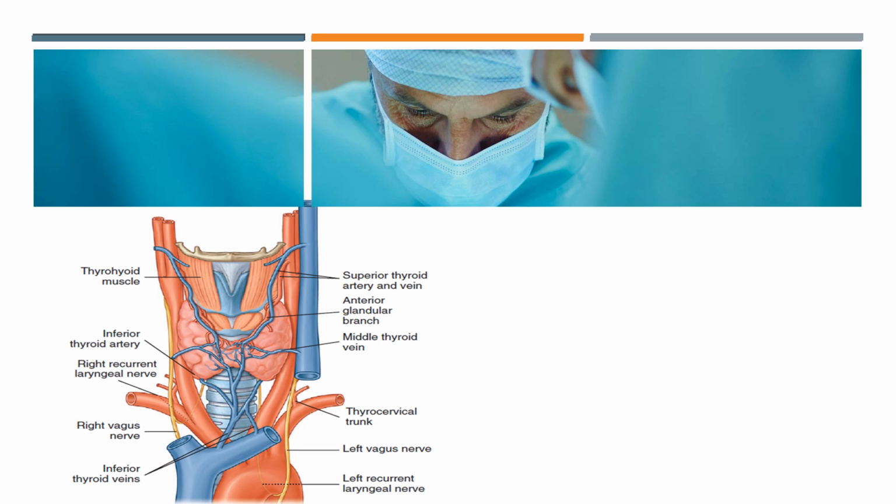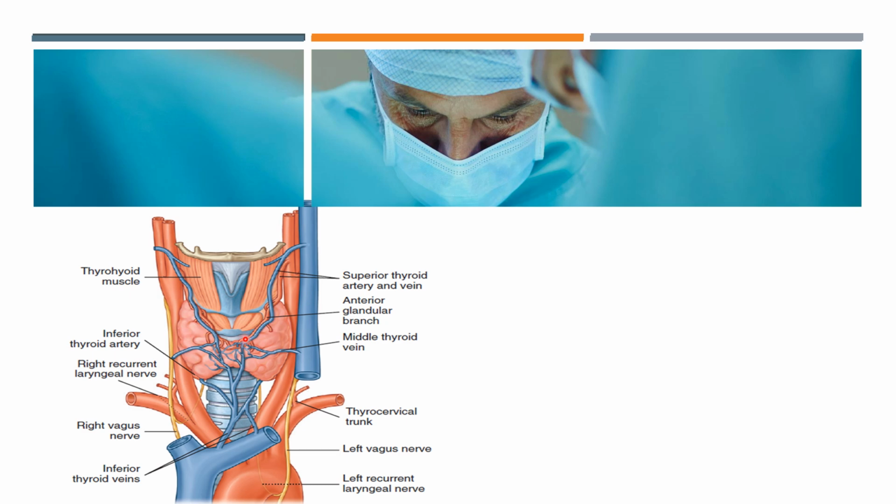We need also to know something about the thyroid gland. This gland here is called the thyroid gland, and this thyroid gland has two loops, right loop, left loop, connected with a small portion called isthmus. Okay, mainly lie in front of the larynx and upper part of the trachea. Okay, and as you know, it is one of the endocrine glands that secretes very important hormones T3 and T4, which are very vital for metabolism for the life.